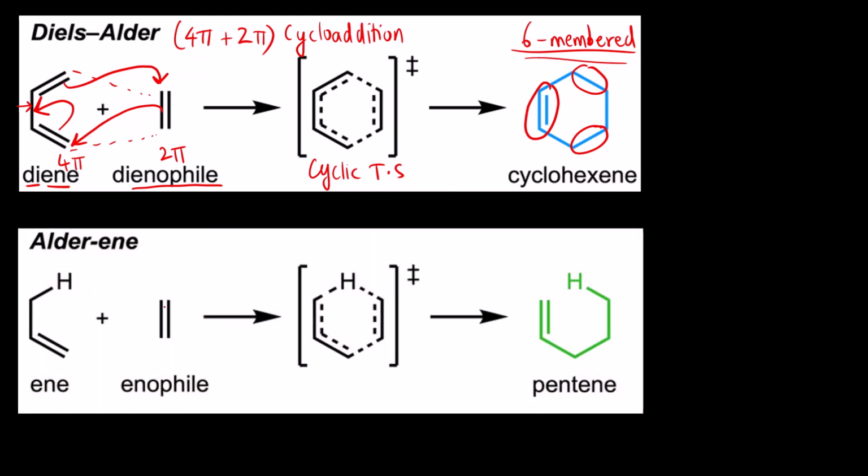And what is an ene reaction or Alder-ene reaction? It is very similar to the Diels-Alder reaction. The only difference is that in the diene there were 2 pi bonds. In the ene, there are 4 electrons involved, but 2 electrons come from the pi bond and the remaining 2 electrons come from a sigma bond, that is generally a carbon-hydrogen bond. So this will attack like this, this will move here and this will move here. The mechanism is the same as that of the Diels-Alder reaction. The only difference is here we get an open chain structure, and not a cyclic structure.